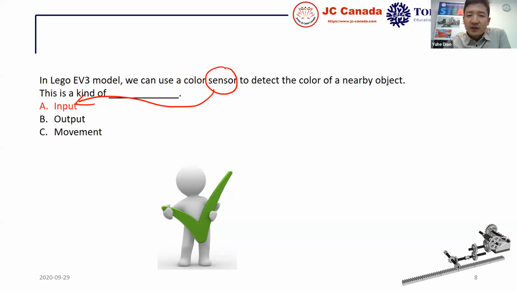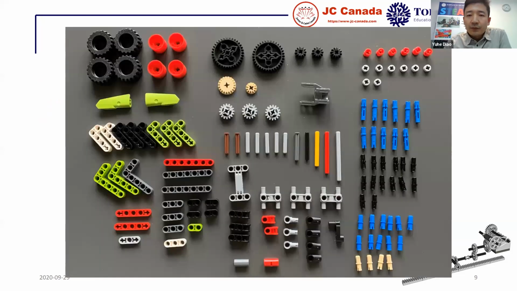Yeah, but EV3 is a little difficult, so don't worry about this. We have many different sensors. Now, this is the part we have in this small set. Here I will introduce you to the different parts, because later we need to call these parts, right? We need to know the names.